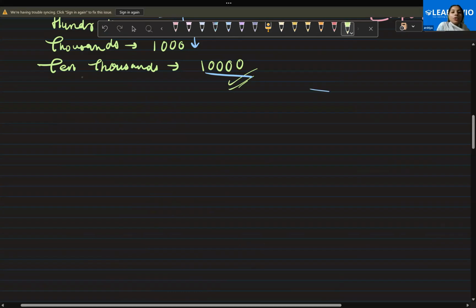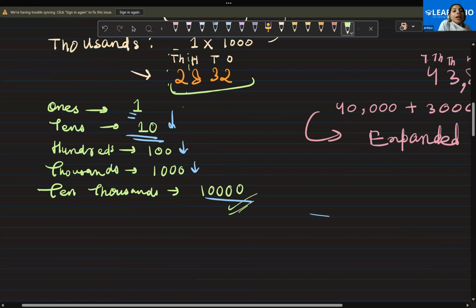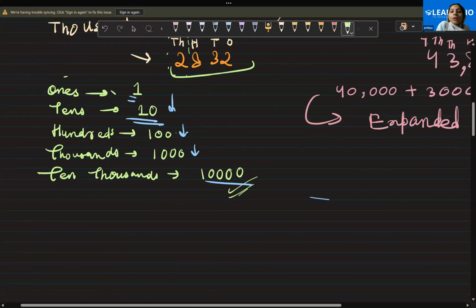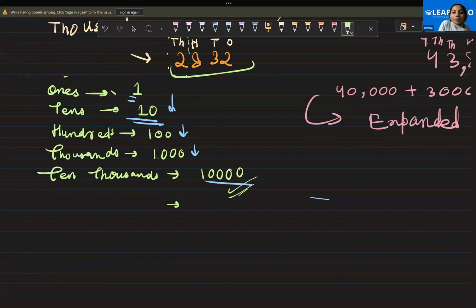All right. So we followed a pattern, right? When there's just 1 zero, we call it ones. If we increase 1 zero, we call it similarly hundreds, thousands, 10,000. Now, if I add one more zero, right? How many zeros are here? There are 4 zeros. I'm going to add 3, 4, and 5. So let me also put the commas.